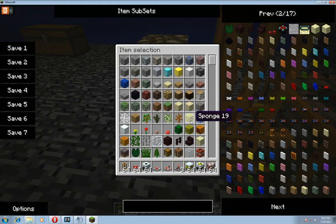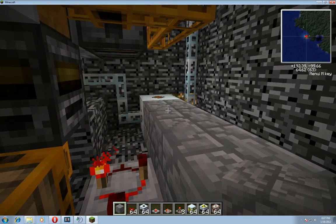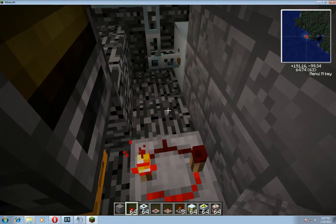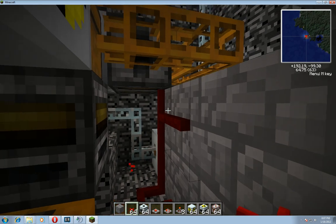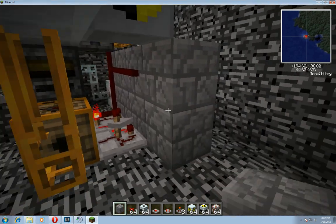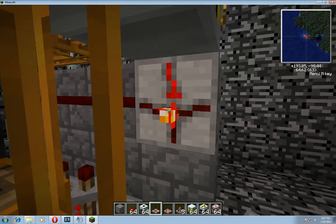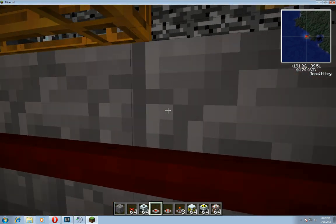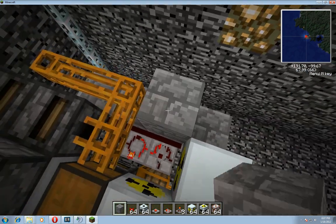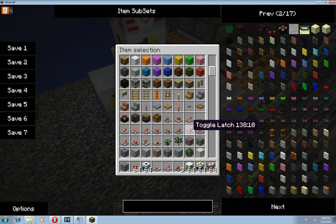The best way to do this, at least in my opinion, would be to get some stone bricks and have it run up like so. You'll want a cover there — that won't really matter too much though. You're going to be keeping this thing off with a NOR gate going to it like this, and to turn it on you're going to have it go off one here with a button.